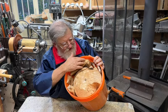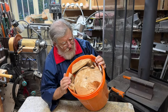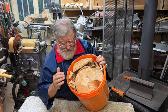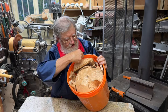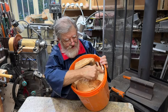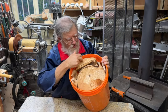These are filler pieces just to reduce the amount of resin I'll be pouring in. But they may end up creating quite a good look if I turn the piece in this configuration. But if I turn it just in here, most of these would go away.